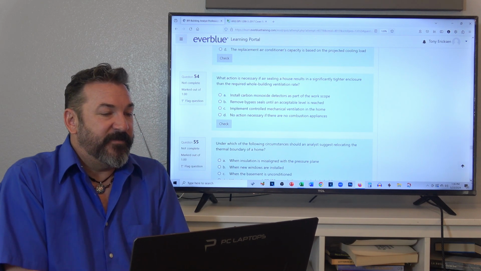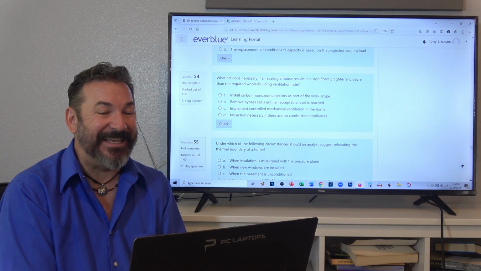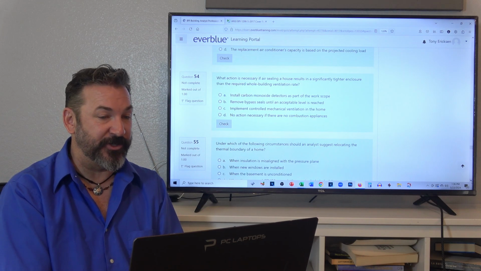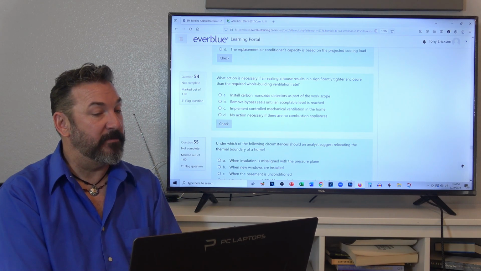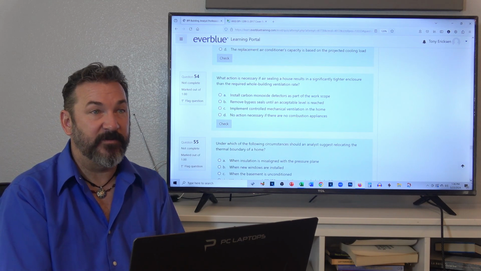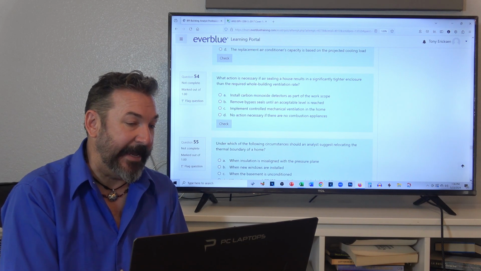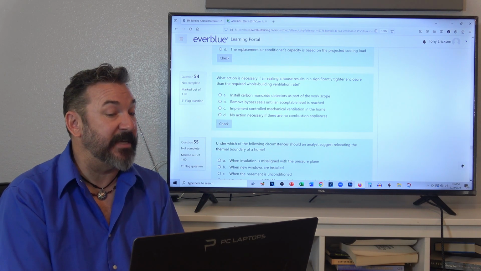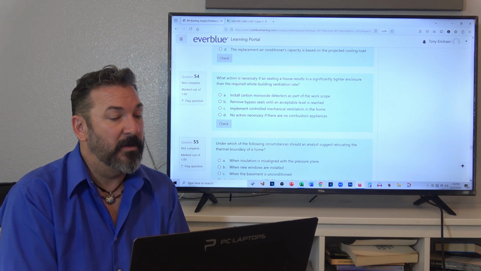Question 54: what action is necessary if air sealing a house results in a significantly tighter enclosure than the required whole building ventilation rate? So we've air sealed till we run out of the good stuff, and it was very tight. Do we install a carbon monoxide detector as part of the work scope? Not necessarily.